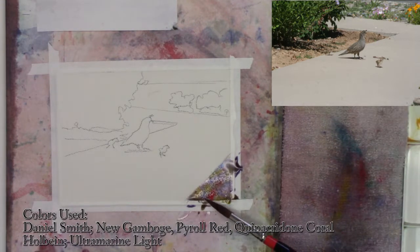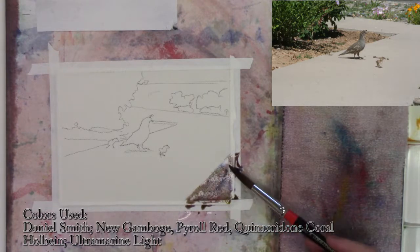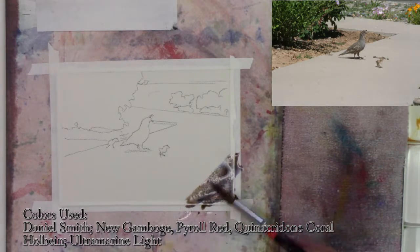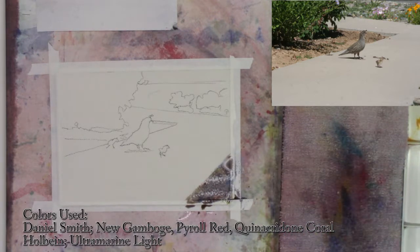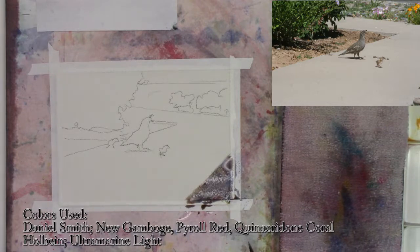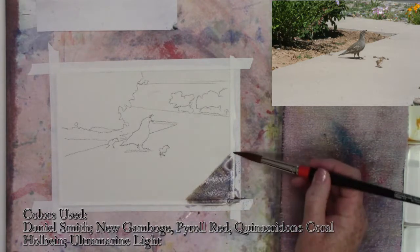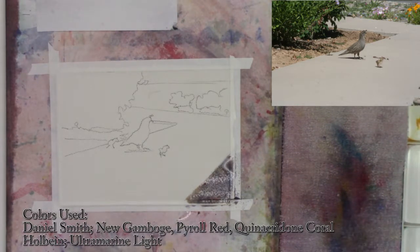So I'm just going to go back and forth until I'm happy with my gray tone and how dark it is. Now it's going to dry back quite a bit lighter because there's a lot of water in the puddle. Okay, now I can go and work. Now I'm only going to use those three colors throughout the painting.